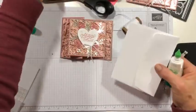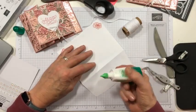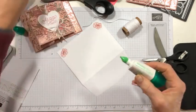Now all I'm going to do is add a little bit more of the Love You Always Specialty DSP to the envelope flap. And we'll be done.